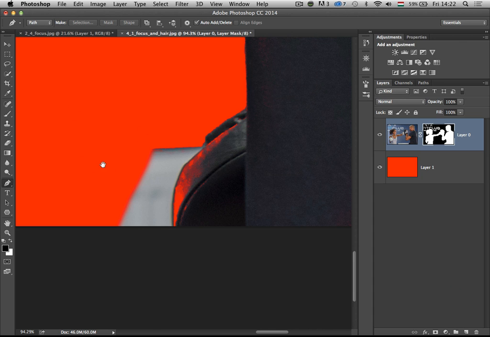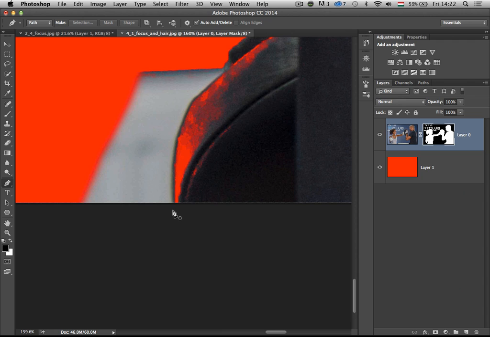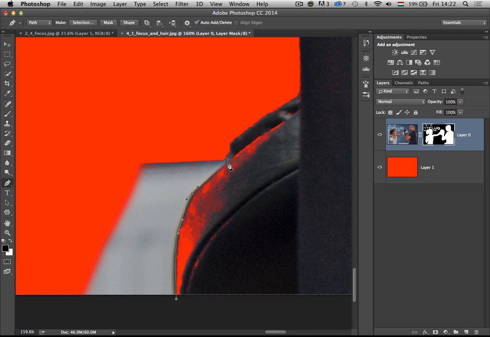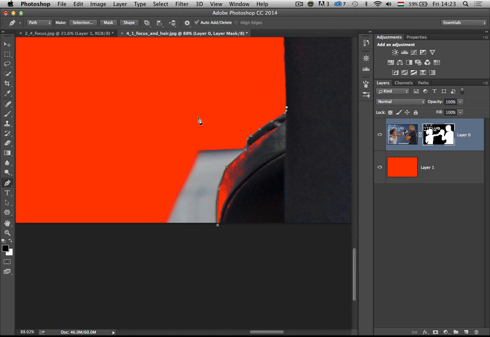I press P on the keyboard, and with the pen tool you can really nicely follow edges. Like this one here, I'm on hard edges. I can create a Bezier curve to follow this edge, and if you're not familiar with the pen tool, that's a whole separate topic to learn about, because it can be a bit tricky to learn, but you can see how nicely I can follow it. If you have practice in it, it's actually a very useful tool. So I made my selection. I mean, it's the path at the moment. I selected the details which I don't need.